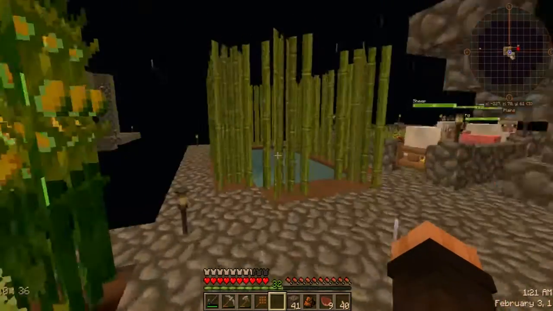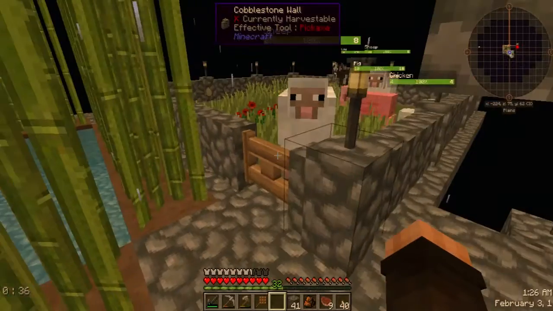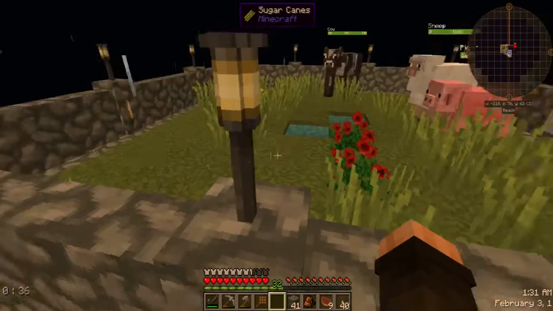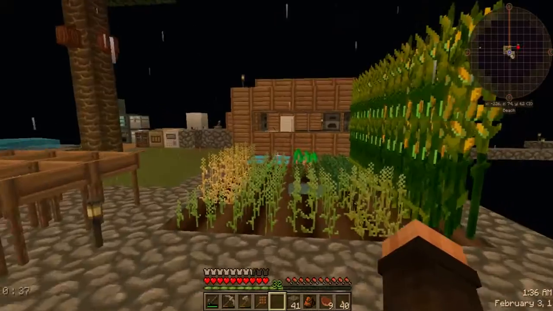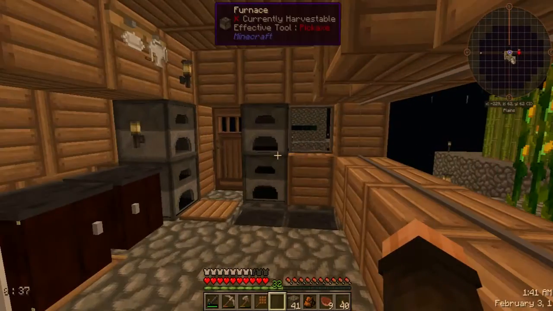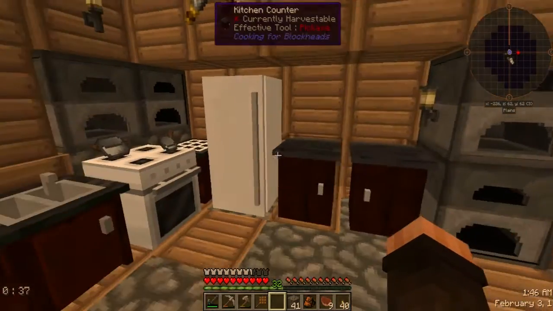There's all of our corn. Got a little fishing spot made along with plenty of that. We got all kinds of animules here going. Whoop, upsy daisy. Okay, and then I will show you guys. Take a look. I made my own little kitchen here.